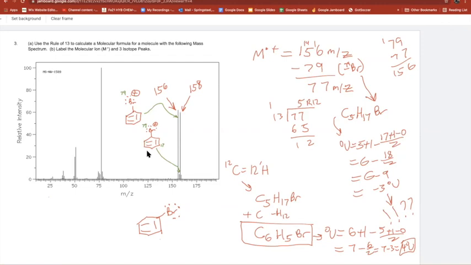And then we can draw some of the bromine 81 isotope peaks. So if I have bromine 81 right here, then that's going to be this one. And finally, I could do one more. It actually asks for 3 isotope peaks, so I've got to do one more, huh? So I've got bromine 81 again, but maybe like a carbon 13 there. That will be this little guy.